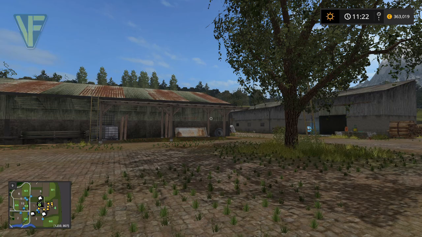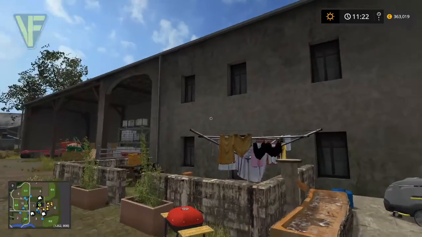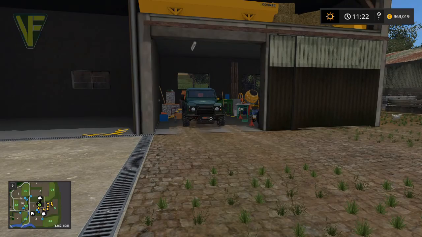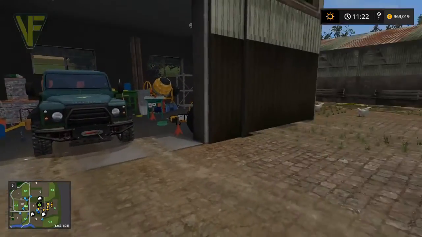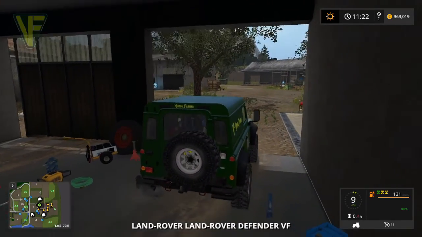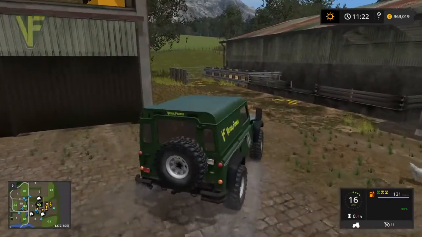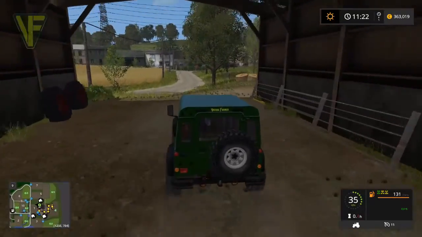So this is our main farmyard. This is where we come into the game. This is where it all loads up. If we have a quick look around, we've got our house behind us with a nice pressure washer and everything. And in here is the good old Virtual Farmer Land Rover. So we are going to jump into that and take a look around. We will come back and have a look at the main farm in a bit with all our machinery and everything. But for now, we're going to turn out of here and head in towards the town.